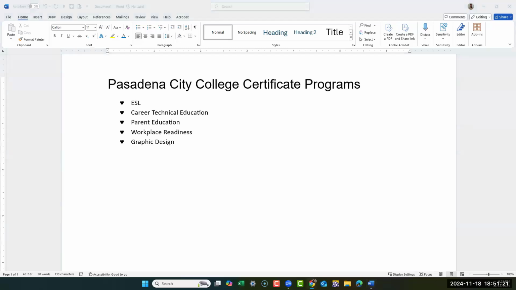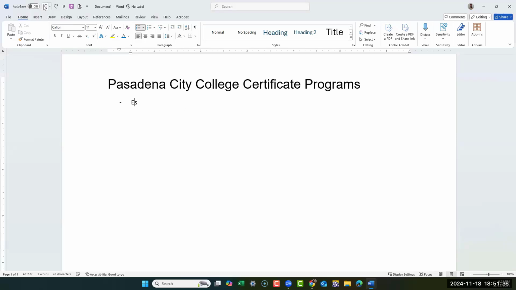So this is option number 2. There's a third option. So I'm going to undo these bullets. I'm going to click undo multiple times to undo this list of items. So there could be times when we are creating a Word document and we didn't think very much about making the list of items into a bulleted list, right?